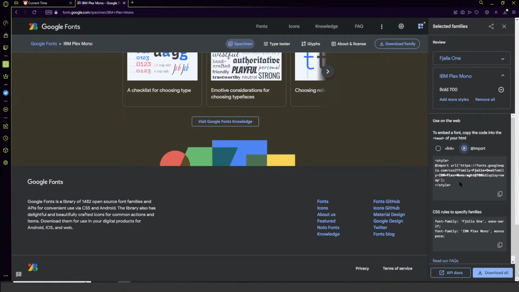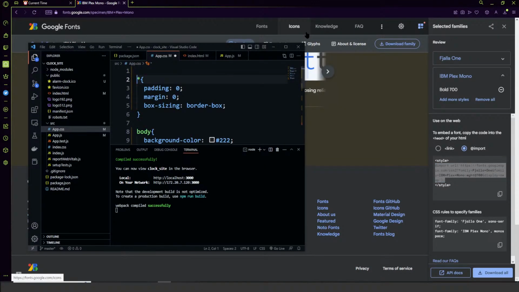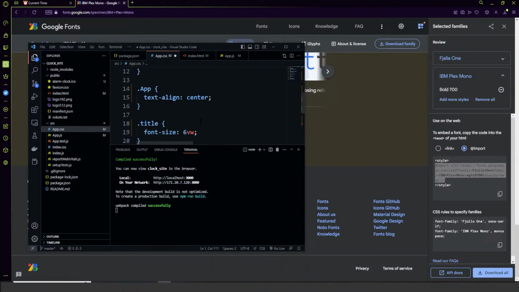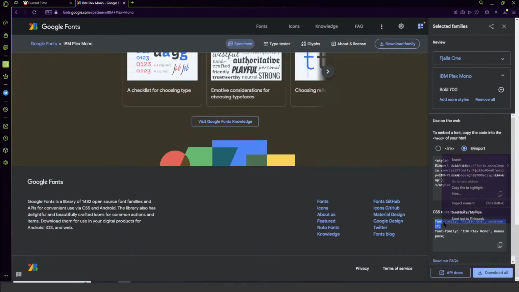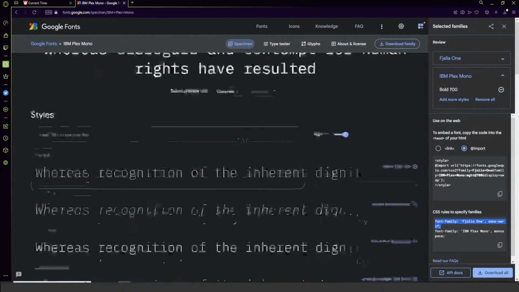And we'll use the import rule. We'll import that at the top of our CSS. And then we'll add the font family to the time. And this is IBM Plex Mono.